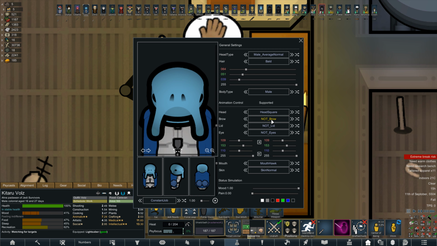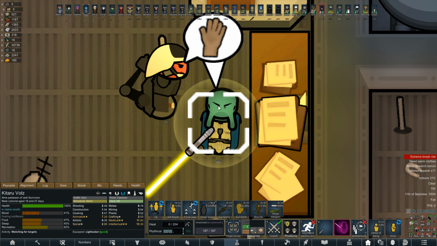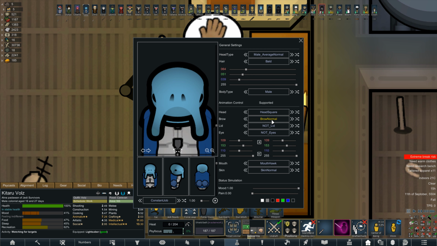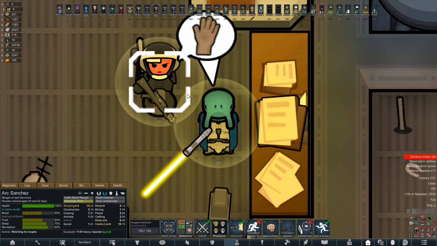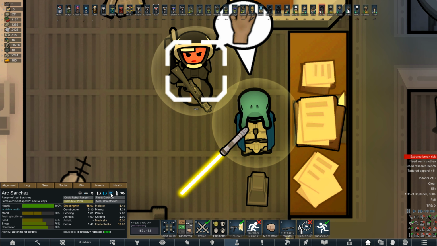So for him, we've had to select his face and then just turn his brow off. When I first logged in, he had brows, and so it just made his nostrils look like they had eyebrows. But if you get rid of those, then his custom face works out really well.